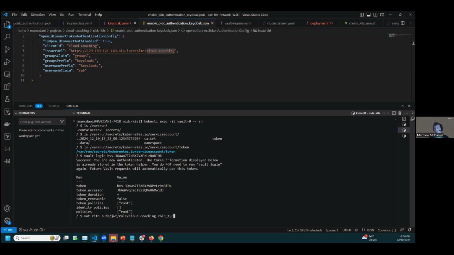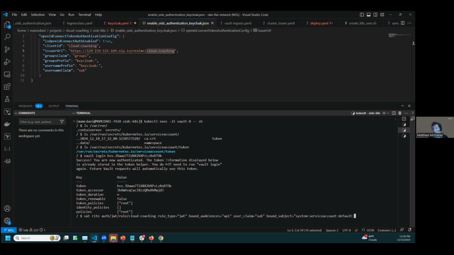What type of role is it? Well, it should be a JWT role. What audiences should be bound? Should be API. What is the user claim? In this case, we're going to use sub. Need the subject bound to it as well. This one should be the name of the service account.